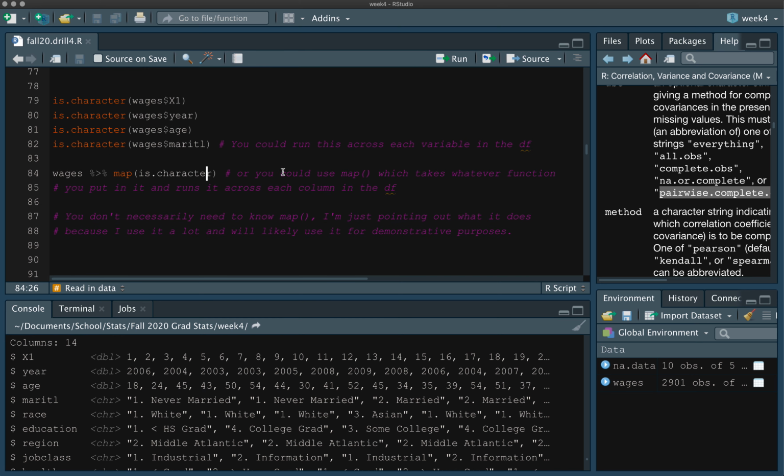And so I'm only pointing this out. You don't need to know this. You won't need to use this ever for anything Bill ever asks you to do. You will not ever have to use map. If you are using map, then what you're doing is above and beyond what he's asking for. I'm simply pointing it out because I use map a lot and I use it for demonstration purposes, so I'll show some examples of things that can be done with it.